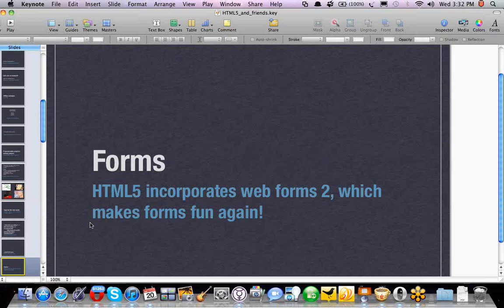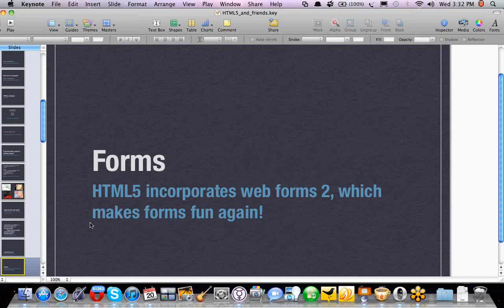Then later on, Web Forms 2.0 snowballed into Web Applications 1.0, because they began to think that, okay, if we're making improvements to web forms, we might as well make improvements to the whole HTML specification. So forms are central to the story of HTML5. And it's also one of the biggest improvements when it comes to HTML5.